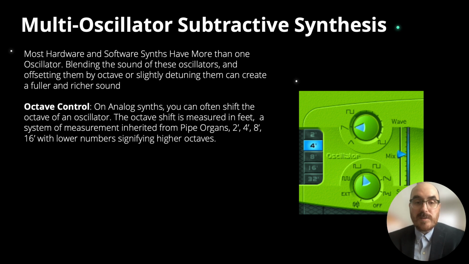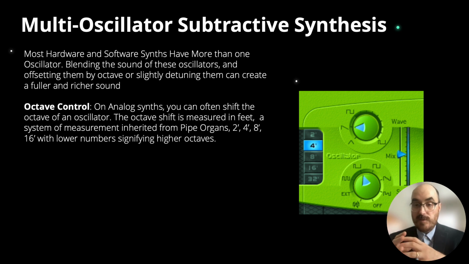A great way to think about this is organs. If you've been to a church or seen a pipe organ, like the one that was in the Macy's in Philadelphia, you see it has many different pipes. So when that organist is hitting a single key, they can be playing notes of different octaves, different combinations of harmonics or octaves. So you'll see synths borrow this. They just take that from harmonic rhythms where you have your 2-foot pipes, your 4-foot, your 8-foot pipes, 16, with the lower numbers signifying the lower octaves.